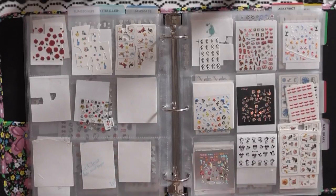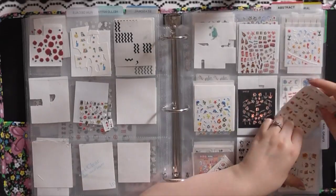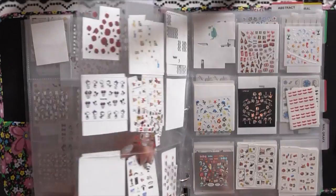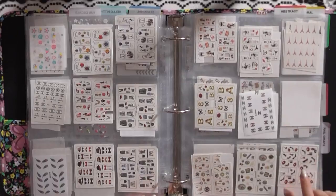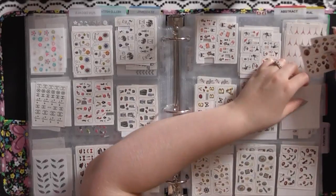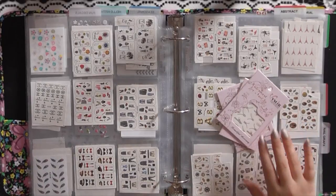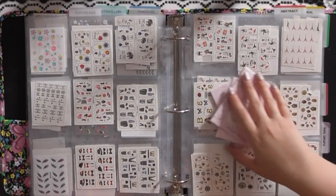All my chevron ones have a little home together. I have a bunch of dog decals that are staying together, and all the cat ones are going together too. I have some Ninja Turtle ones. These BOP decals — you can get them on eBay, Amazon, or the Born Pretty Store — they are the best water decals. I've got a bunch of zipper decals which are really fun, including some already used ones, and I want to keep all of those together.